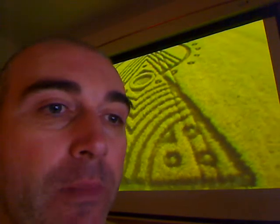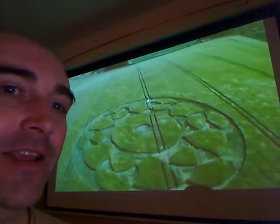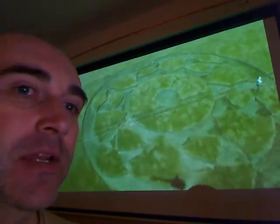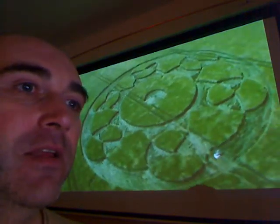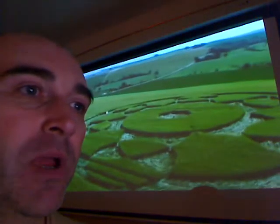It's absolutely stunning. I'm just going to fast forward to one that I was particularly impressed with, which is this one. Not necessarily the circle. The circle's quite nice, but just look at this footage. Look at that. You've got the barley being blown in the wind, and it's just angelic. Don't you just love that? You can't beat that. That's absolutely superb. And you've got lovely passes like this, and the whole video is just full of lovely photography like this for an hour.